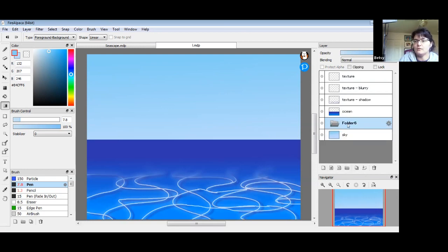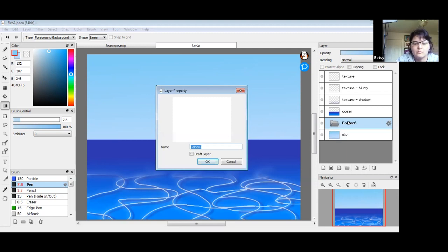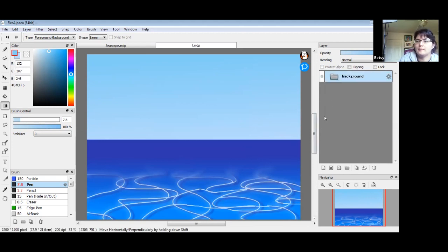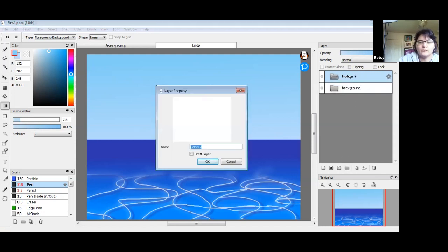I think I'll put all of these in a folder as well and just call this background and put all of my layers in here, starting with the one on the bottom of the list and working my way up so that they'll stay in order. And I'll go ahead and make another folder for the splash.